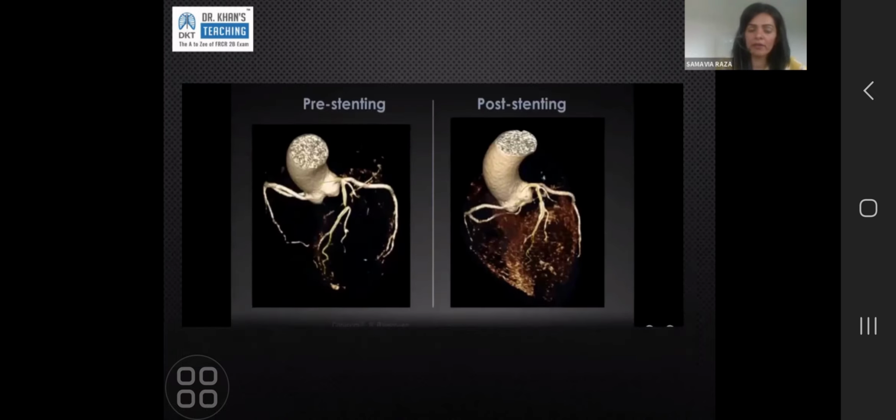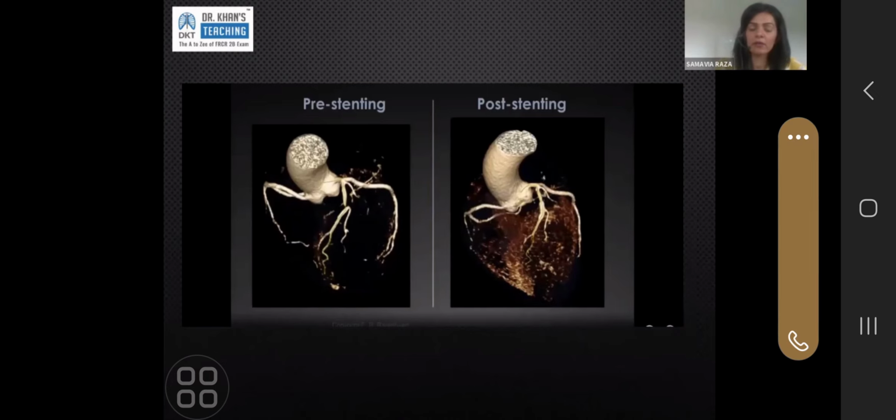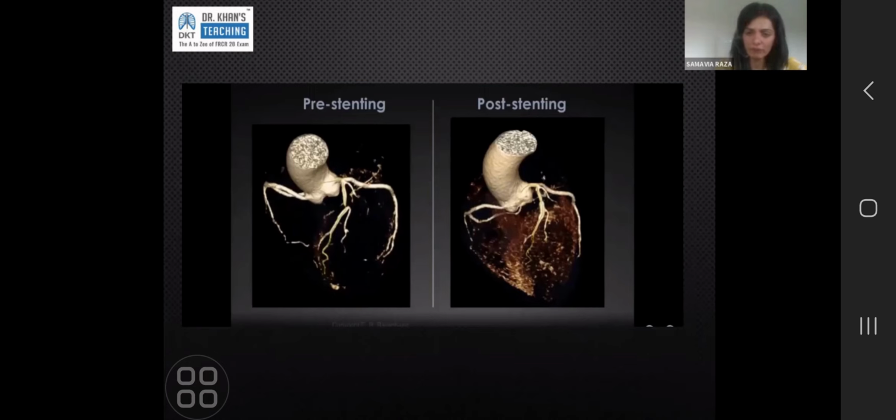The other quite common indication is to check stent patency post intervention. The reason I put it here next to image acquisition is to be mindful that you really do need to know the patient has a stent before you do the scan, because you do need higher kVs. You need to compensate for that dense metal around the vessel. If the patient happens to be big or small, the likelihood of you needing to increase that kV even further because they have a stent is pretty high.